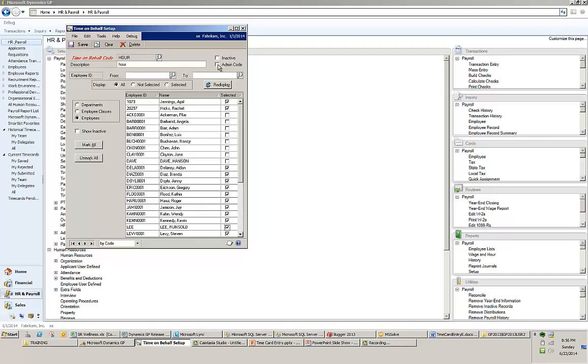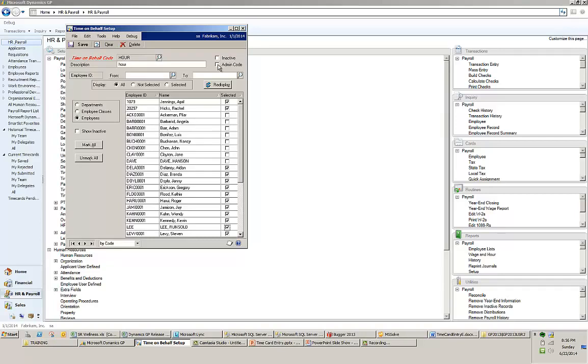What the admin code does is you mark it to designate a time on behalf of code as an administrator code. This means that all active employees, employee classes, and departments for the time on behalf code are selected. Any new employees or employee classes or departments that are added are automatically selected in this code.